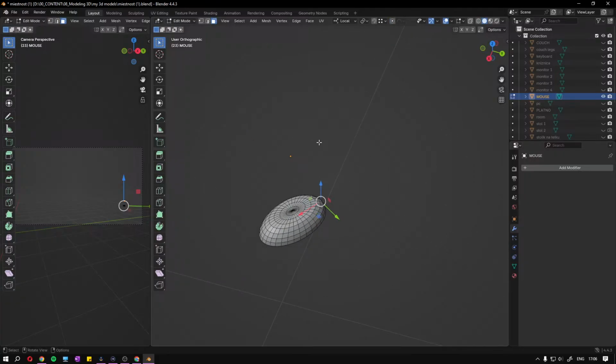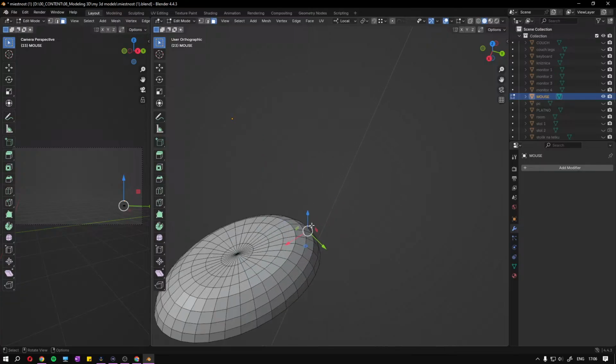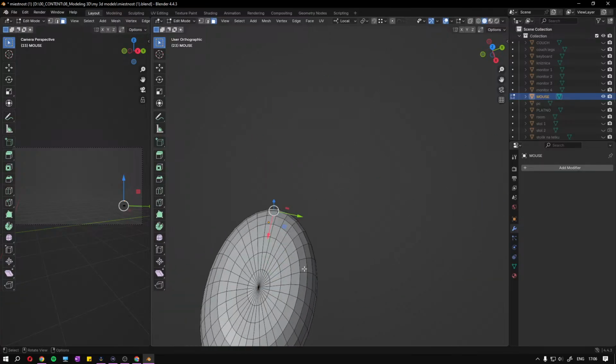Okay, I'll keep that tool away from my hands. Ha ha ha.